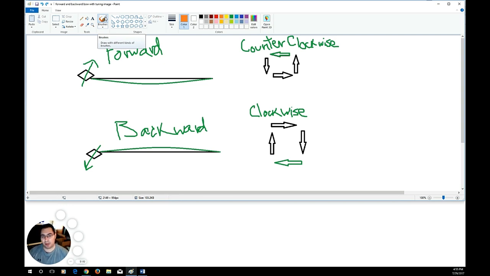In this video I wanted to clearly explain the difference between forward bow and back bow when it comes to adjusting your truss rod, and then how to clearly discern the difference between the two, and then which way you should turn your Allen key to adjust the truss rod once you know if you have a forward bow or a backwards bow.